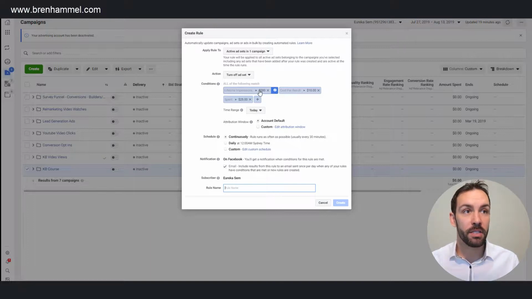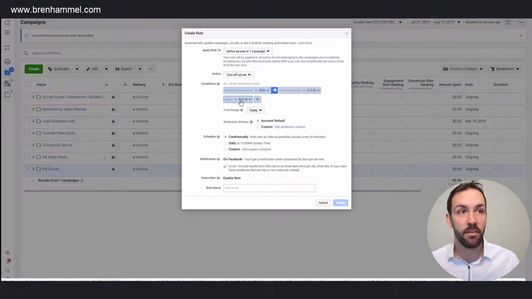And we have a couple of thresholds here that you can use and mold and tweak depending upon your own Facebook ad campaigns. So the conditions that we have to meet here are lifetime impressions have to exceed 8,000 impressions, the cost per result is over $10, and that it has to have spent over $25.